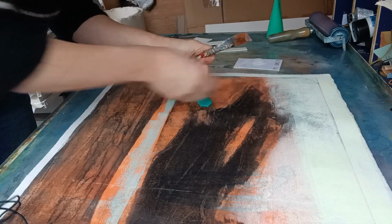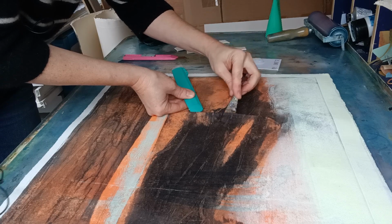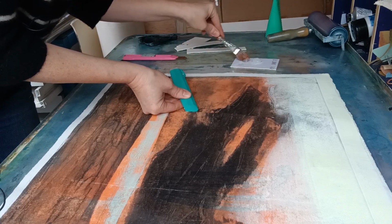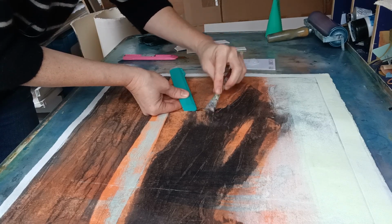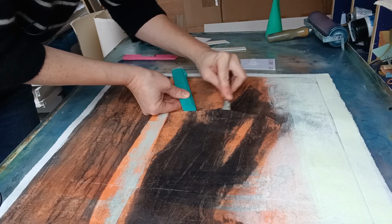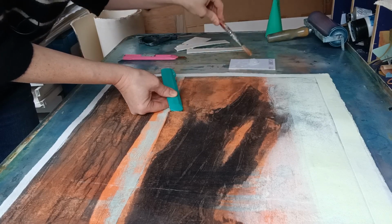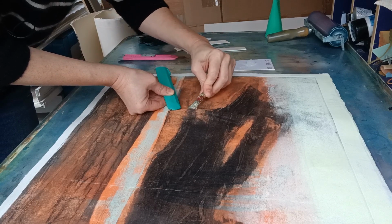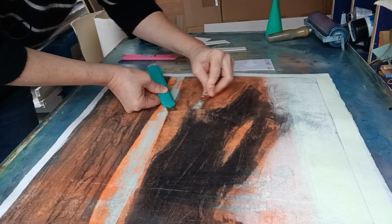Again, I'm going to recruit my craft knife to just ease it open. This glue is really transparent and you can hardly tell it's there when it's dry. That's partly why I love using it. It's usually traditionally used for chine colle anyway, so this is originally what went on the tissue. For whatever reason, it didn't stick going through the press. It could have been because the etching paper was originally too damp or something like that.